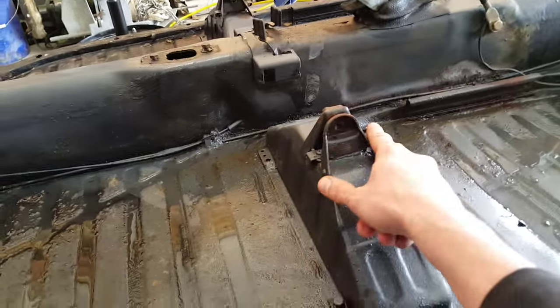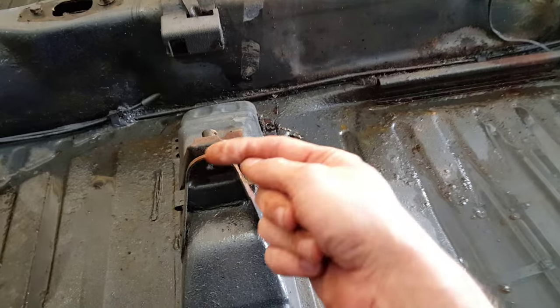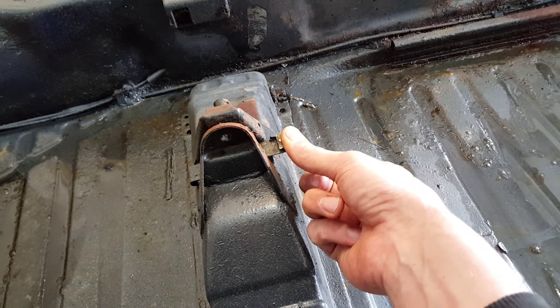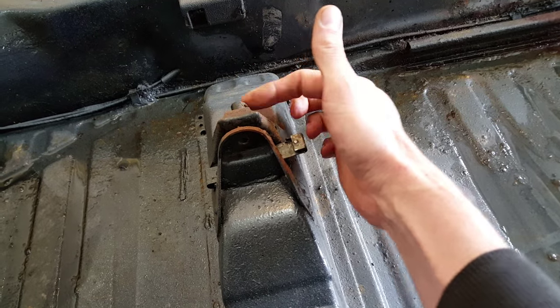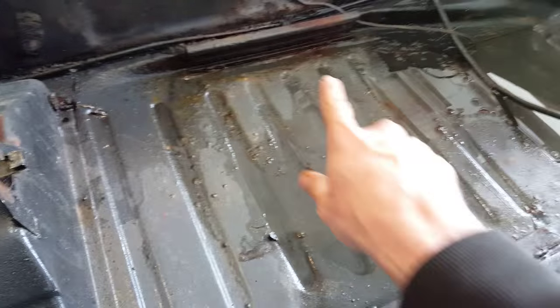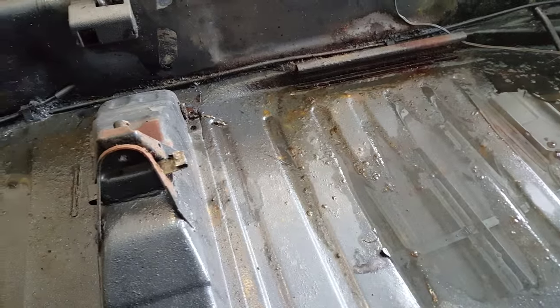So the seats coming out, pretty easy to take the seats out. They just slide in these rails in here. Push the seat forward a little bit. Push this bracket down. You've got to take the pin out, of course. Took the pin out just by a screw. Push this down and the whole thing slides back and out. And you can take it out.